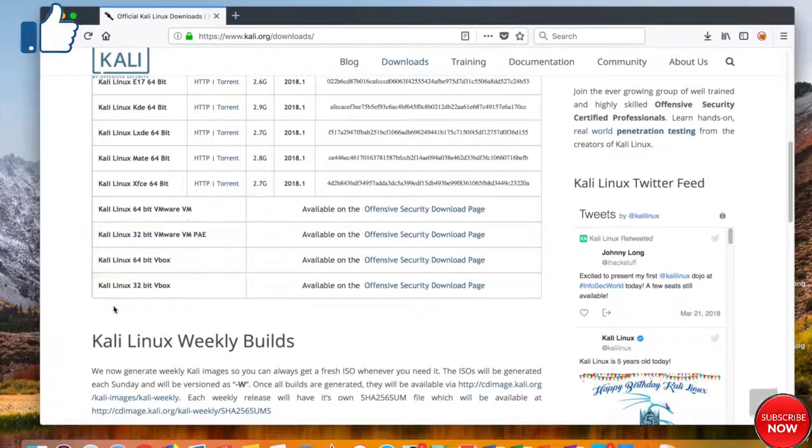At the bottom of the Kali image files table, there are ready-to-use, almost ready-to-use Kali virtual machines. So if you're going to use Kali as a virtual machine, you can use them instead of installing ISO files from scratch. I'm just going to use one of these images now, so I'll click on this link.